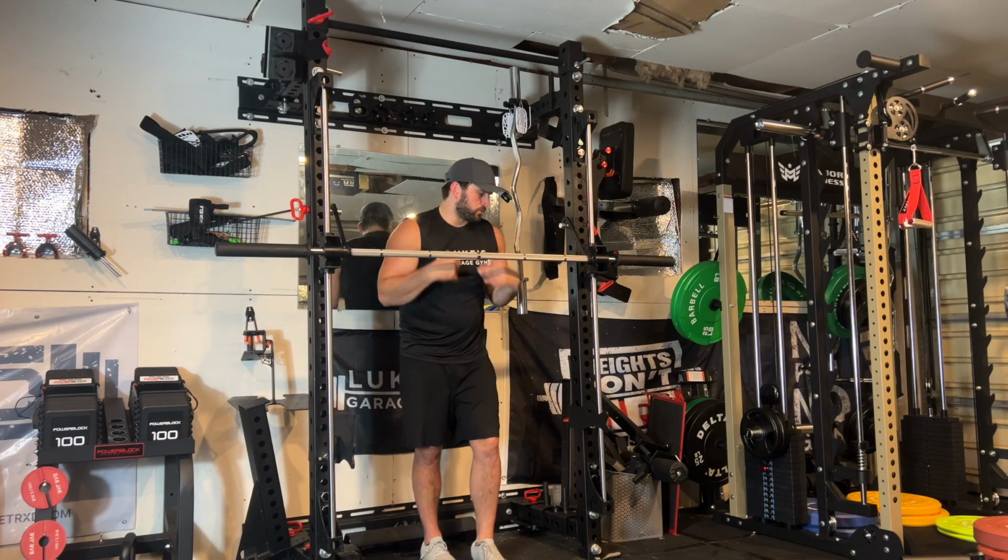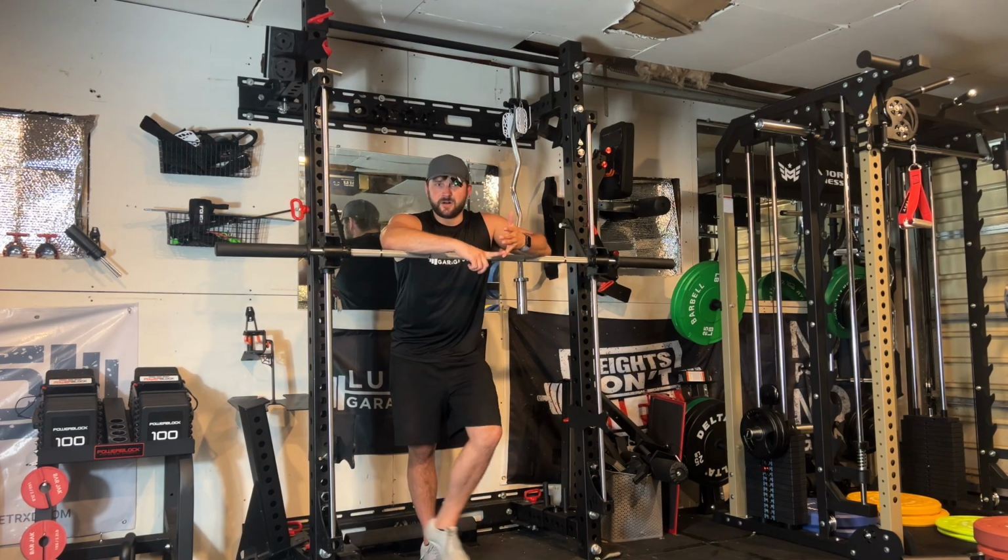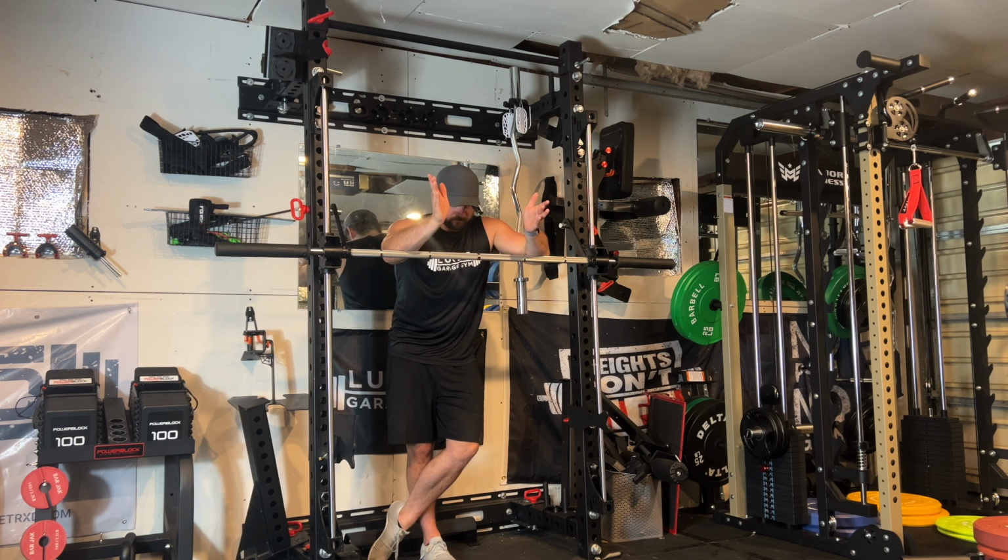Now, coming up to more of chest level, incline or bench press, felt smooth.